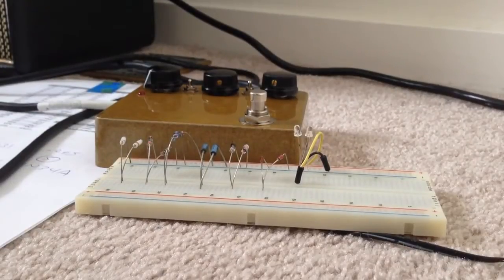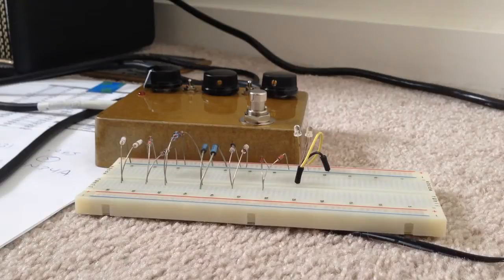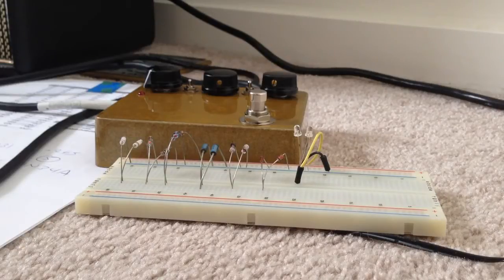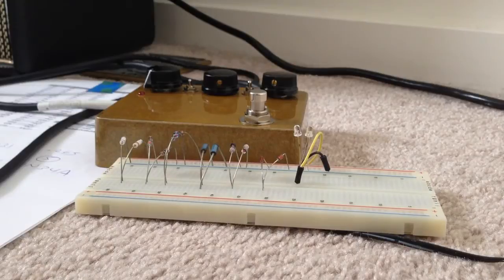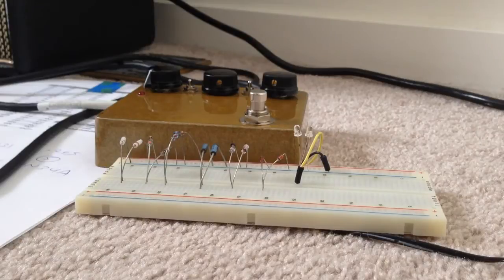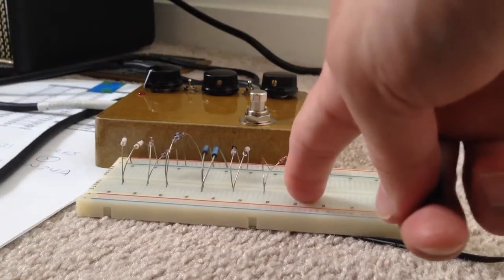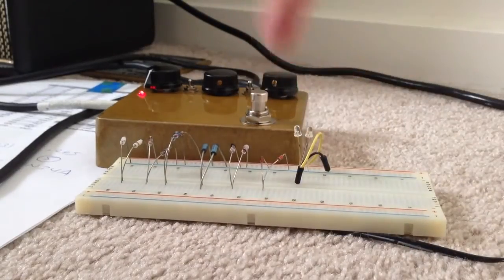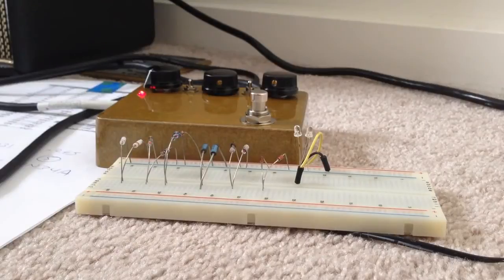All right, so what I'm going to do is engage the diodes on the breadboard, see how they sound at different gain levels and digging in different play styles. Just the clean tone - it's a very Fender-like sound. No gain coming from the amp. We want to hear all the gain coming from the circuit and the clipping diodes. I have the LEDs in the circuit. The circuit isn't on, but the gain's all the way at zero, so they're not going to engage.